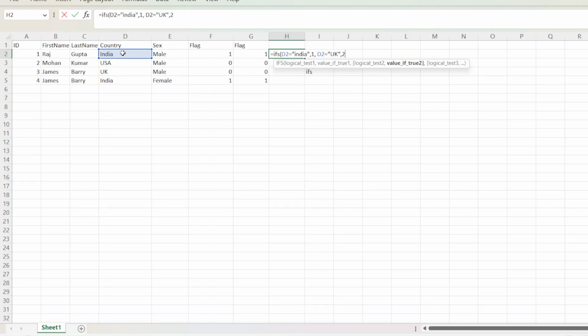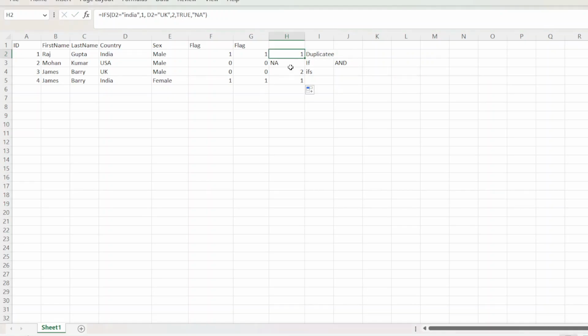I'm just putting it here. Logical test 1 gives 1 if true, then UK, and that's the third scenario. It doesn't match, so what happens there? Just look at it, and then probably you can play around with that. Because we didn't have anything, that's fine. But there should be an option to have a scenario or not. Let me just try. No, it doesn't work that way. That will be the third scenario.